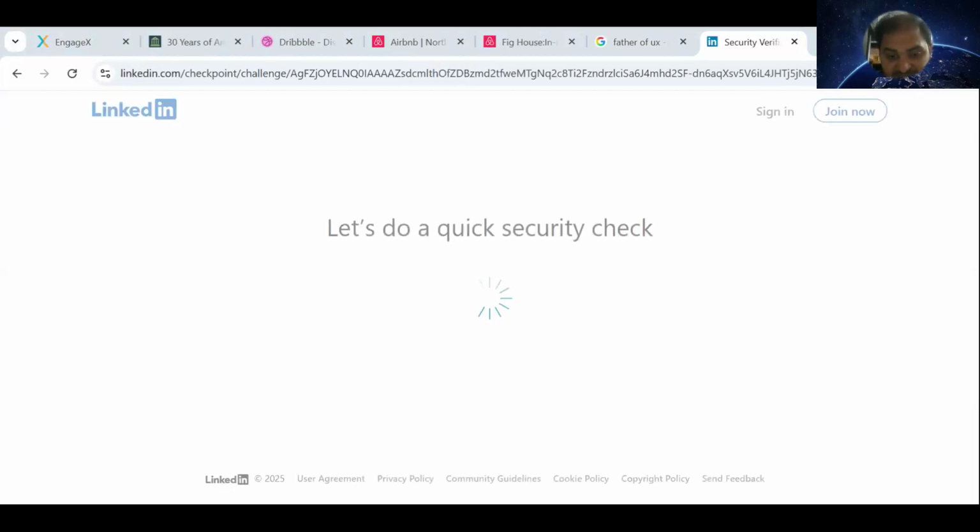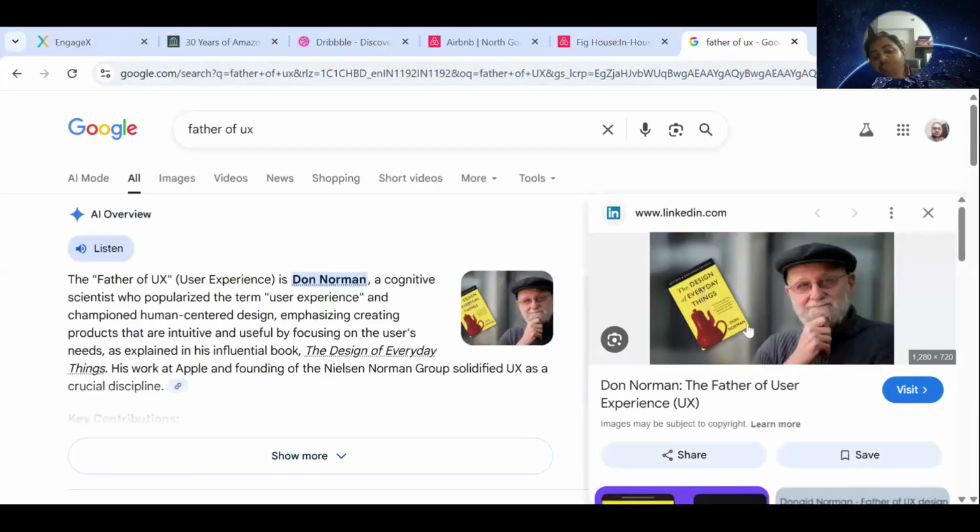Sujit. Srinivas. Perfect. So basically, you got it. Don Norman is the father of user experience. Although he was more towards physical products earlier, he is considered the father of UX.